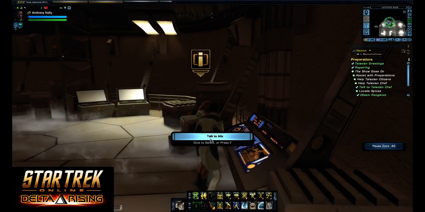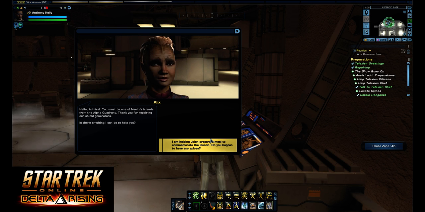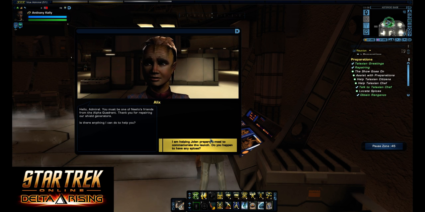Hello. Hello. You must wait a minute. You're her twin sister. The Alpha Quadrant. Twins. Thank you for repairing our shield generators. Is there anything I can do to help you? Well, you and your twin sister can assist me in calibrating my sensors, if you know what I mean.